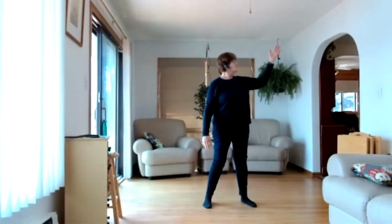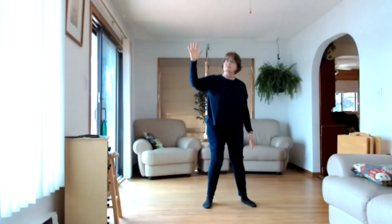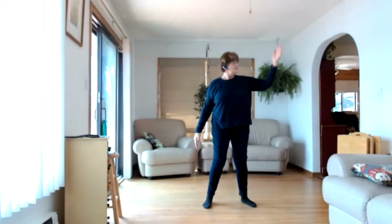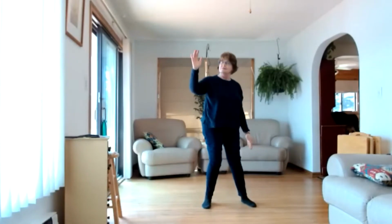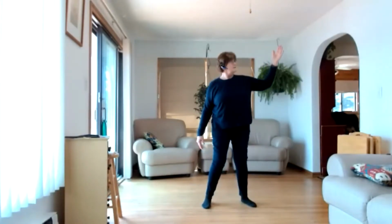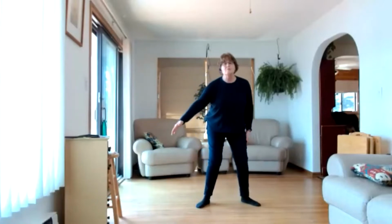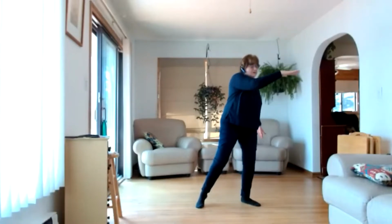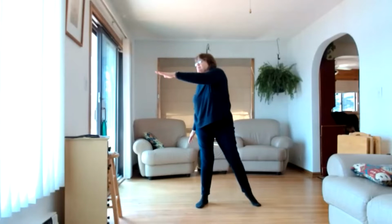Here we go, moving forward and down. You might feel the air against the hand. Feel the body turning, coming down. Let's do one more each side. And then we're going to bring the hand up again. Let it drop across the body, come up, palm facing ceiling, turning down, coming down on the out breath. Other side, breathing in as you go up, breathing out as you come down.